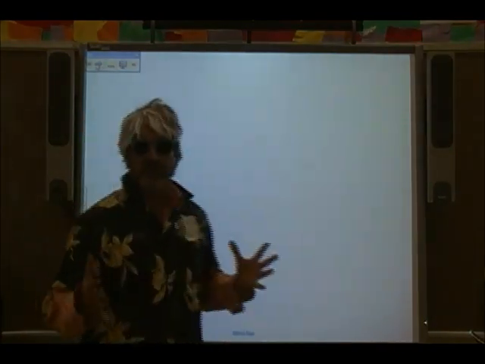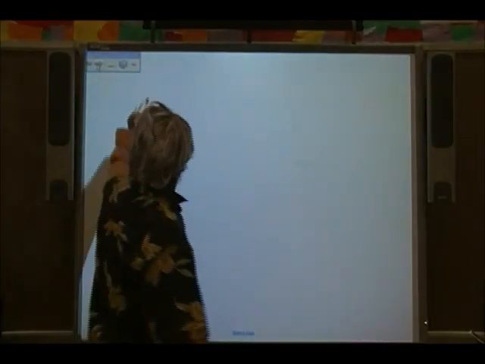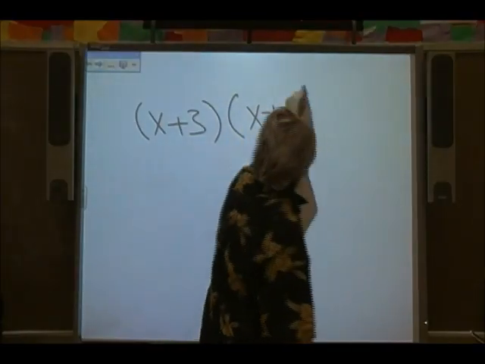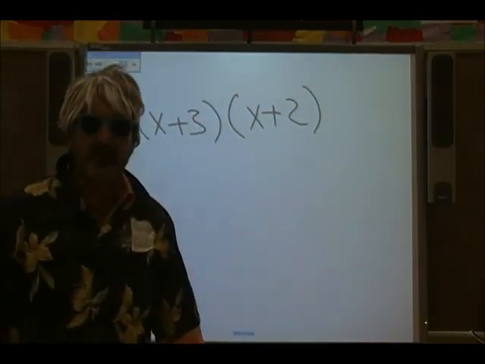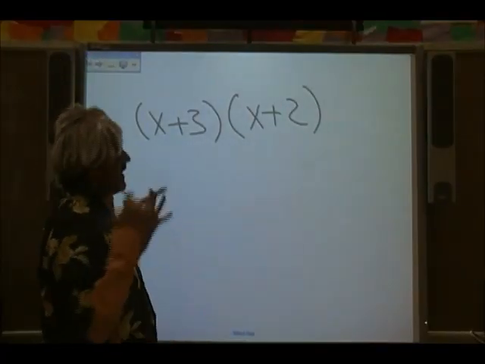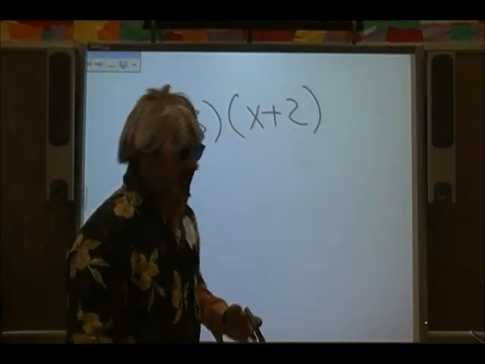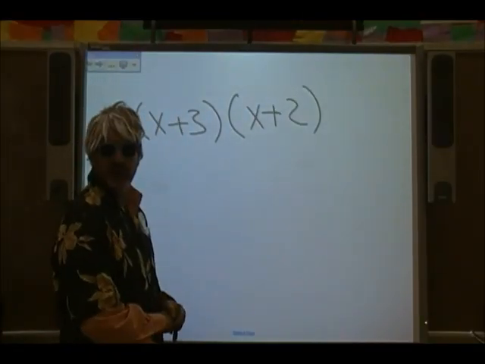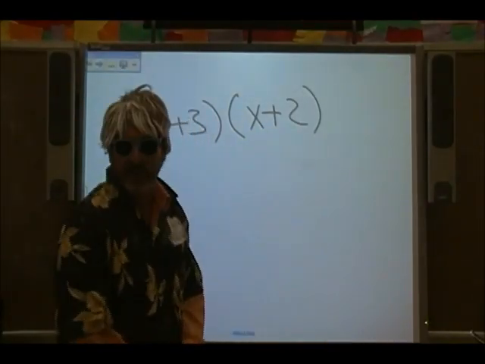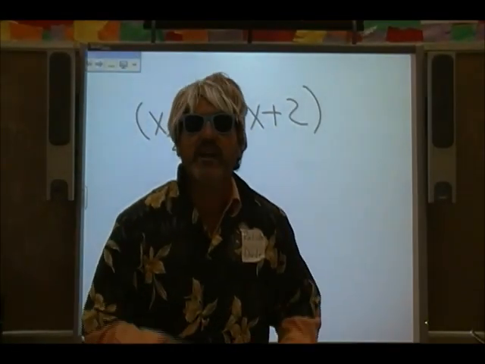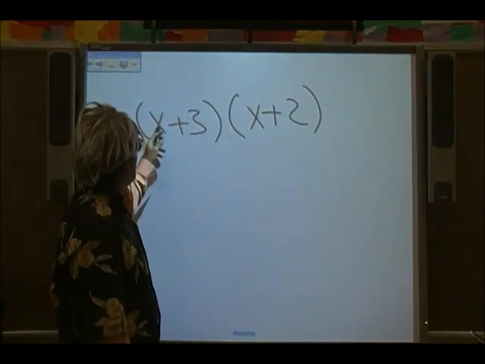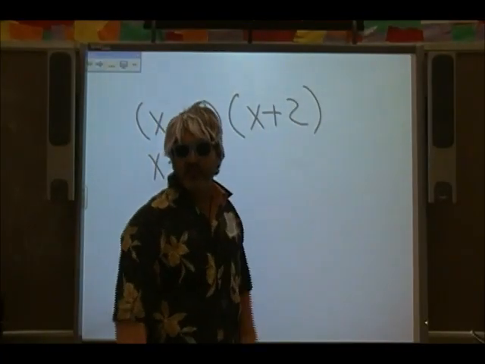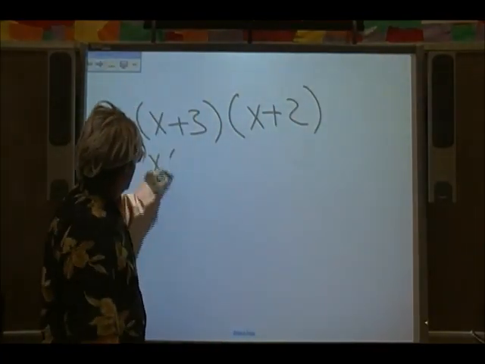So, the easiest binomials I'm going to write are these. Let's do x plus 3 times x plus 2. Okay? Those are the two binomials we're going to multiply. What I do very simply is this. I take this x, I pretend like two people are going to the party. These are two people going to the party. These are two people at the party. What happens when they get together? We introduce them. So, I'll tell this x, hello x, I want you to meet my two friends, x plus 2.